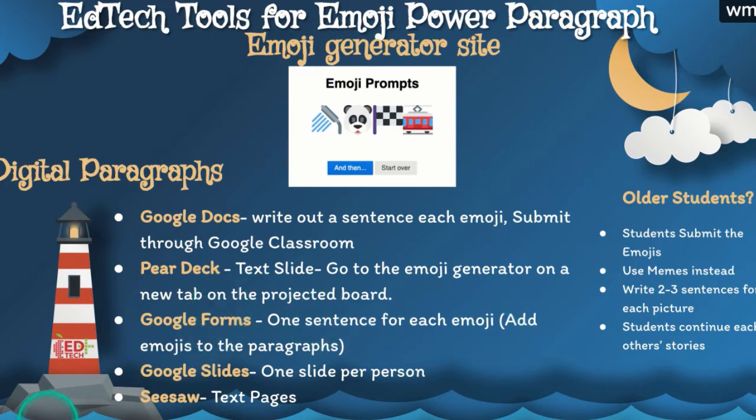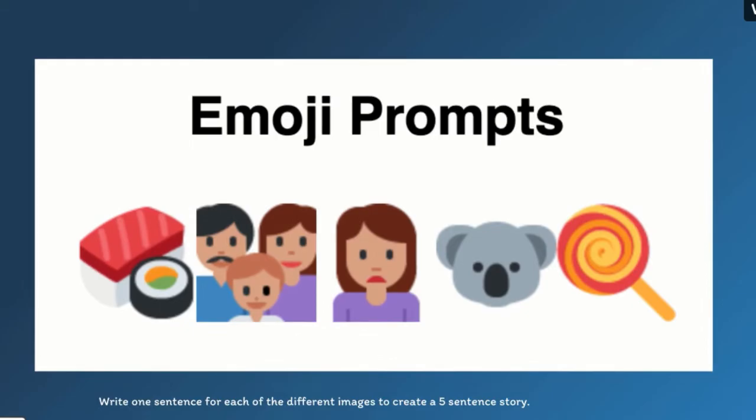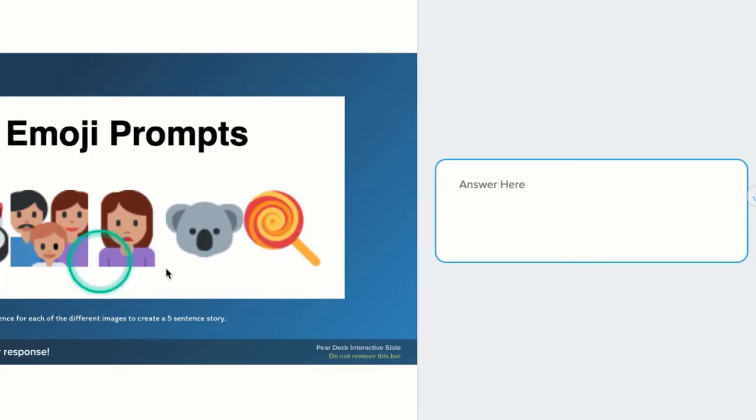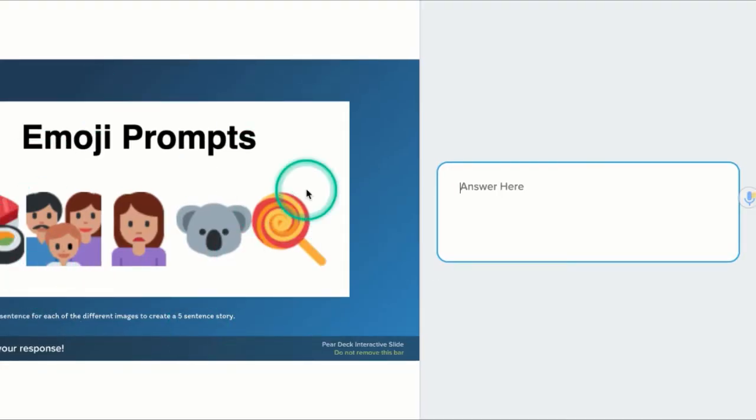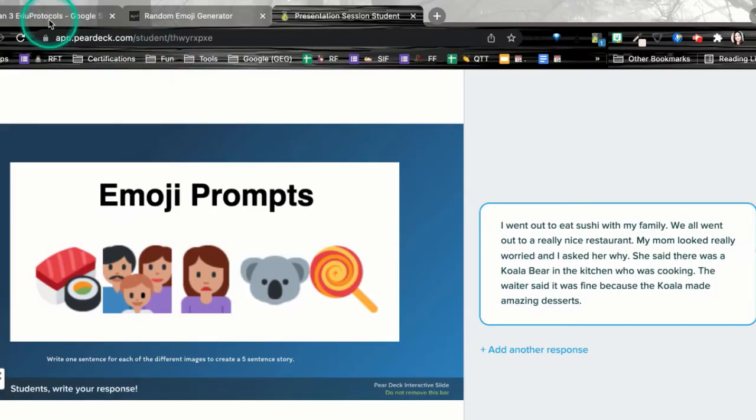So what I'm going to go ahead and do is, if you've never used Pear Deck before, here is a Pear Deck screen that is going to be projected up on the board. And then what the students are going to see is this. Now, you don't have to have it already done, but you can project on that random emoji generator and do it where there's pauses. But if you have the text version, students can type in their answers right here. I've gone ahead and filled this all out as a student. And what I'm going to do is go back to that teacher view right here.